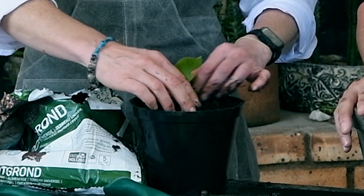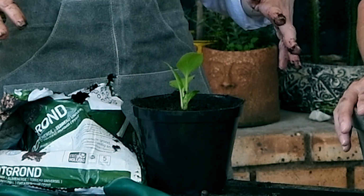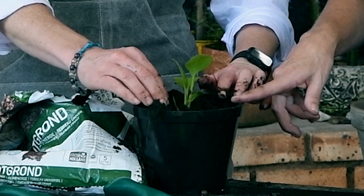You don't want it to be stacked up against the plant, because the minute you water it, you'll lose that soil. It all goes down. Exactly. So you'll see this will just stay straight up.